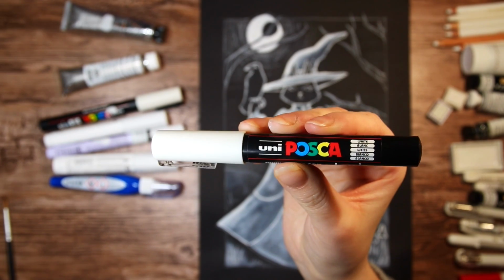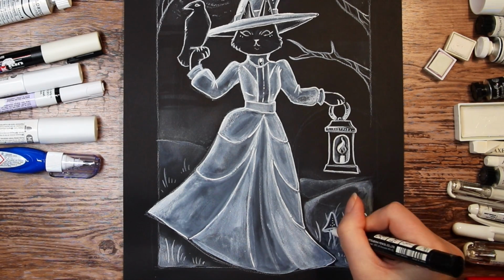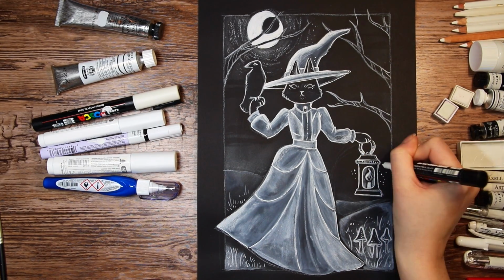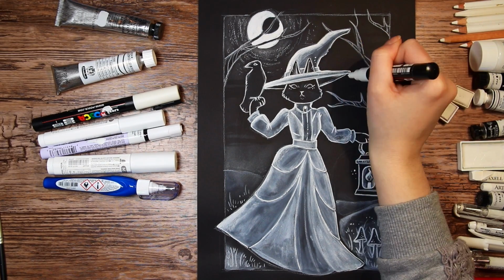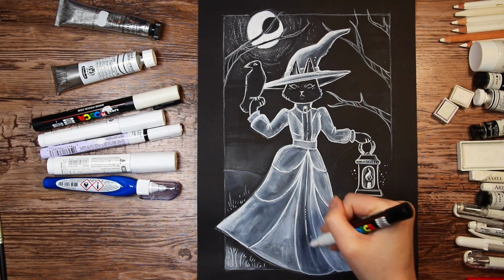And next up is the Posca Markers. I have one with a finer point and one with just a normal bullet nib point. I was a bit nervous to use these Posca pens because when I swatched them before, they just spewed out the ink everywhere and left these ink blobs. But it went with no accidents, as you can see, so I am grateful for that.